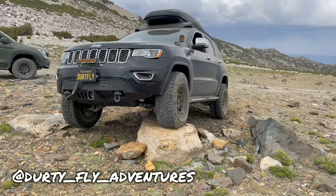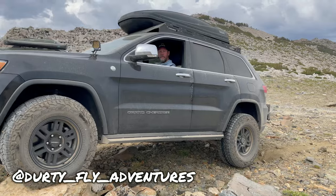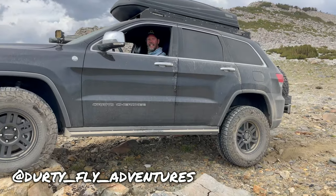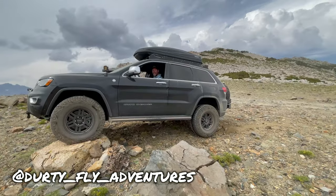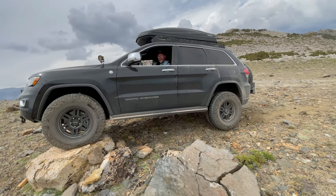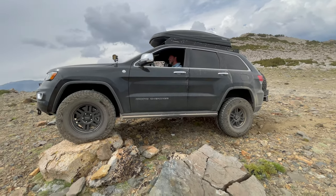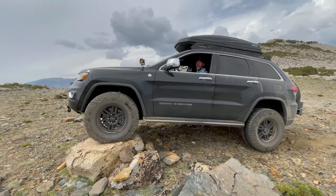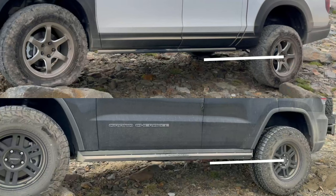That front passenger tire is up in the air. And you saw that the rear passenger tire was at full tuck, and the rear driver tire is, I guess, that's the max droop right there. And I think Nick would really, really benefit from strut extenders and longer springs or possibly a coilover system if it's available for this platform. As you can see here, there's a bit more droop with this modification installed.